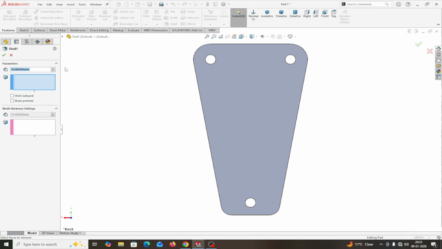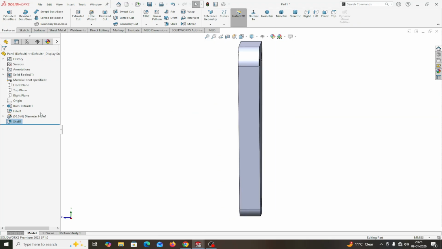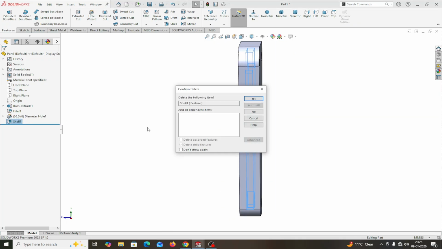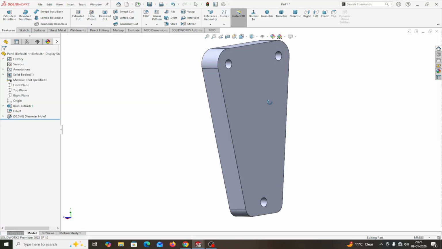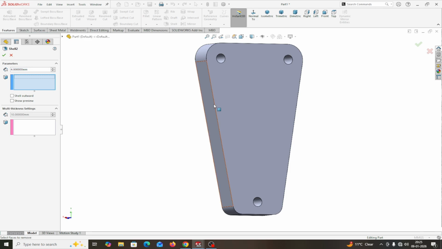This shell is a 4 mm wall. Select show preview. Select this face, this is the back of this. If I click this one, shell, this face, shell preview.